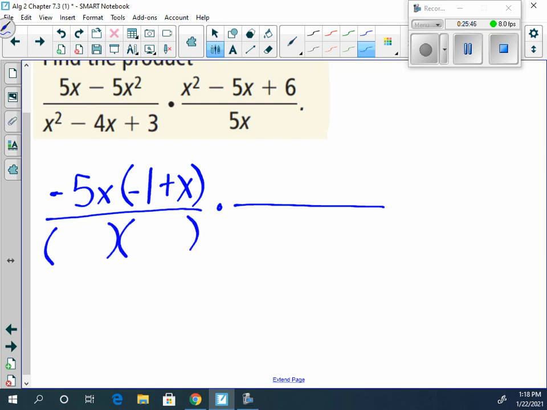Let's factor x squared minus 4x plus 3. So since we have plus 3, the signs are the what? Same, and they're going to match the sign of the middle term, so they're both going to be negative. Factors of x squared, well, that's x and x, and the factors of 3 are 1 and 3, yes? So we have 1 and 3.